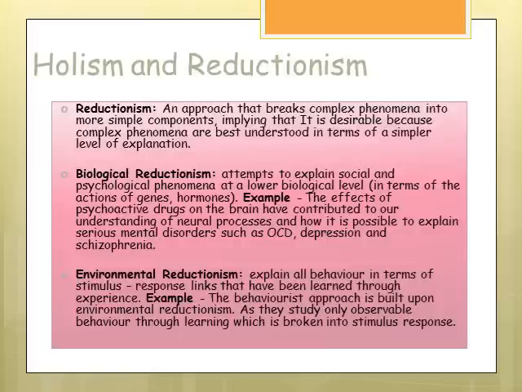So we have biological reductionism, which attempts to explain social and psychological phenomena at a lower biological level, so in terms of the actions of genes and hormones. So, for example, the effects of psychoactive drugs on the brain have contributed to our understanding of neural processes and how it's possible to explain serious mental disorders such as OCD, depression, and schizophrenia.